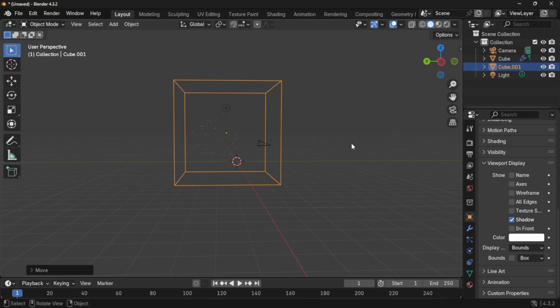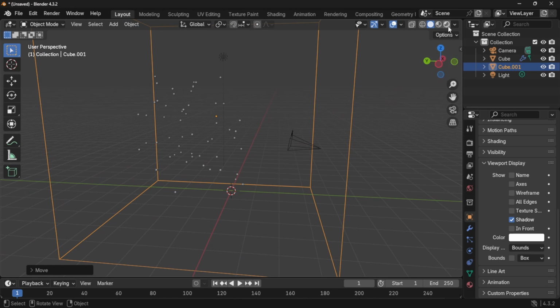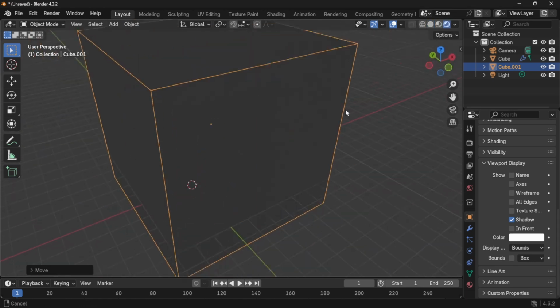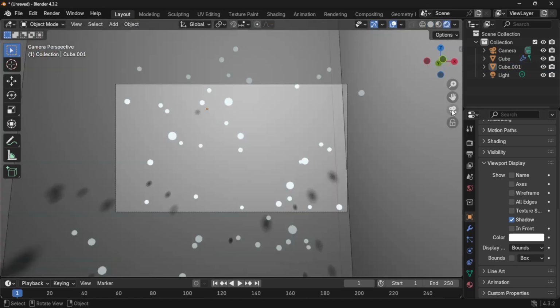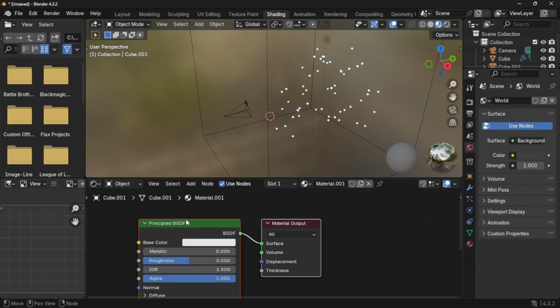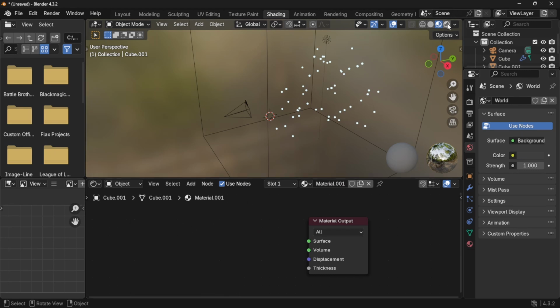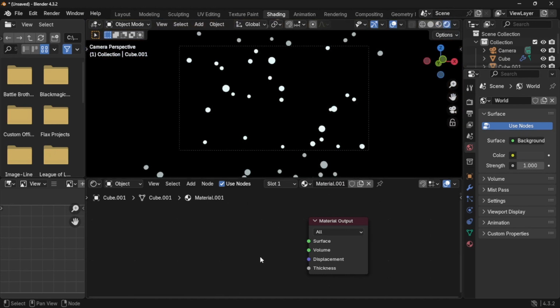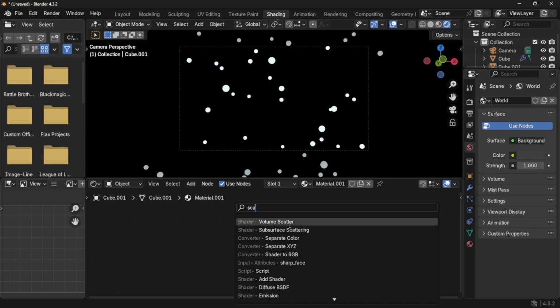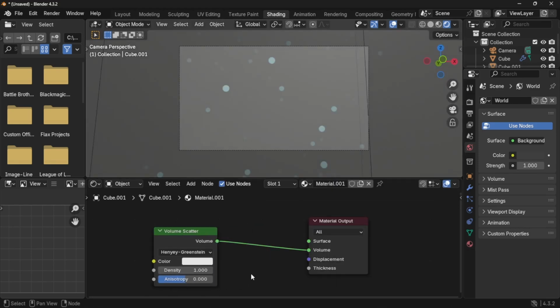Yeah, looks like that. So now what we want to do here is basically let's go to our render mode. Now we are inside. What we want to do is we'll take the cube, we'll go to the shading, and let's click on new. Now we'll remove the principal BSDF. If I just bring the camera here, what we can do is we will do a volume scatter. We will attach the volume with a volume.